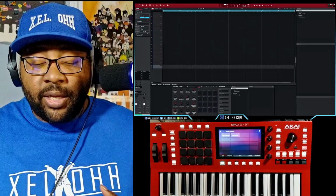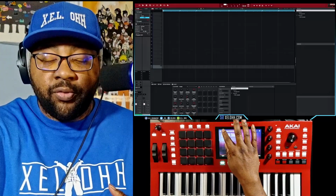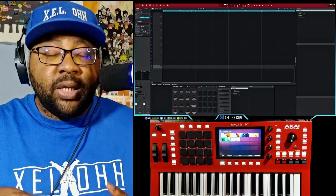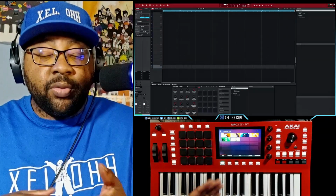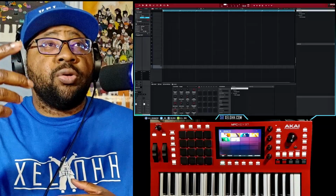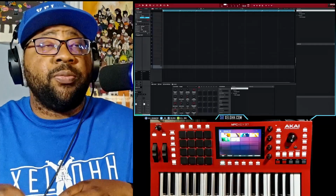So it gives you an option to go through your drum programs, or you can go back and find what you want. So you have plugins, and this plugins area will take me through all the plugins that I actually have on my computer. So it'll search through the computer because all this is set up on the computer already.